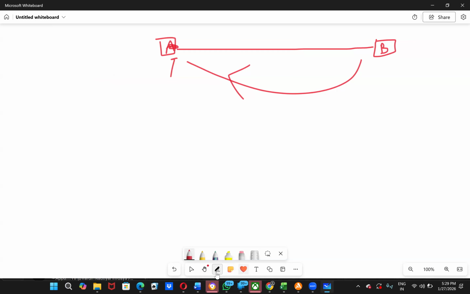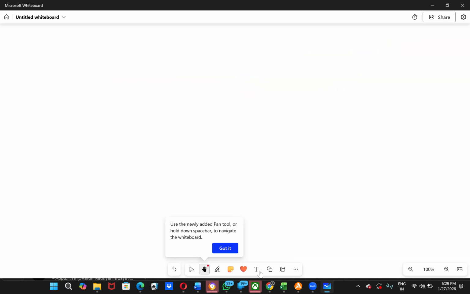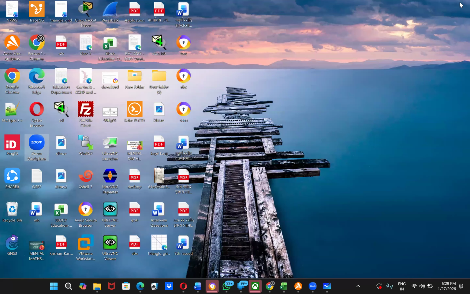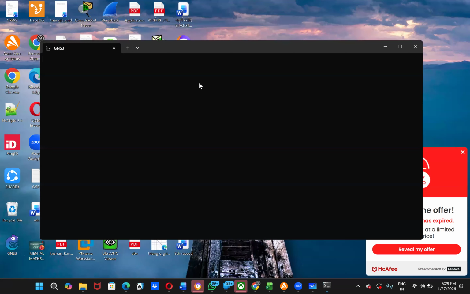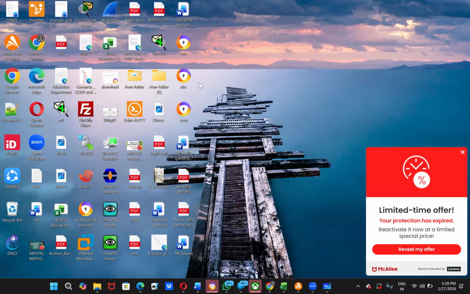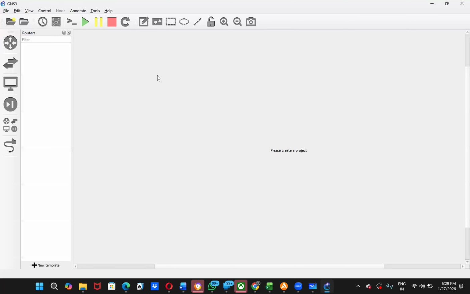Suppose there is a network. Let me draw a topology.